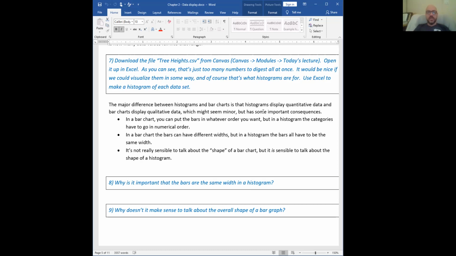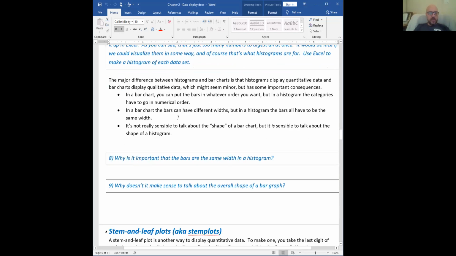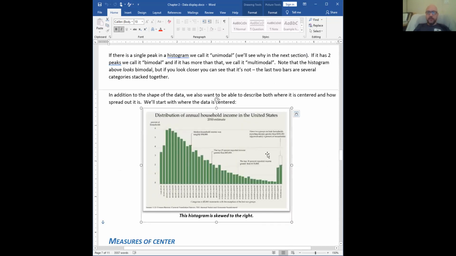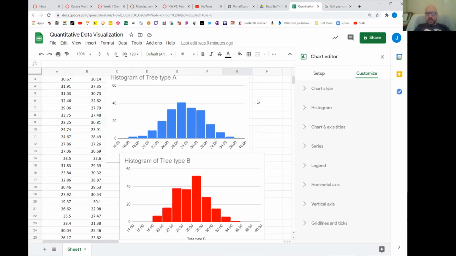Or like in the notes there, with this guy right here, the authors put a little note on this. I didn't make this histogram. I got this from the internet. The authors put a little note saying these bars are different widths because that's important to notice. Okay, so I think that is where I would like to leave the histogram discussion for now. Yes, I'm going to go ahead and stop the recording, and I'll see you in the next video.